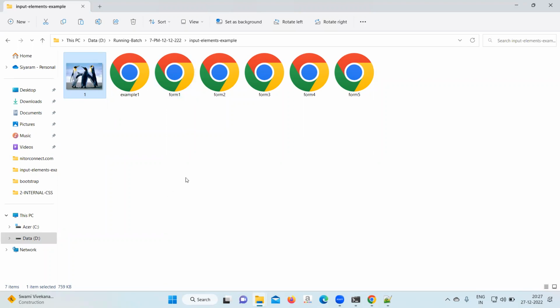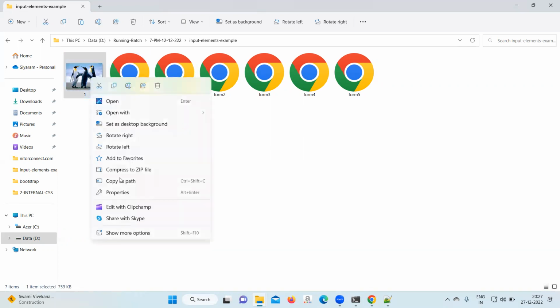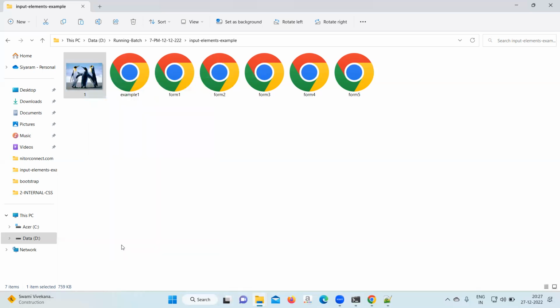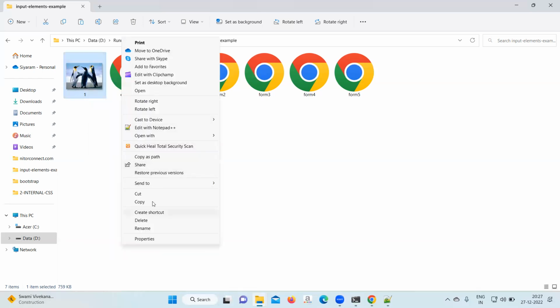Hope ready. Now, what is the name of your photo? For mine it is showing 1. What is showing for you? Right click on the photo and select the option called rename. Because if you write their name here, it will become difficult to call, so it is better to rename it.